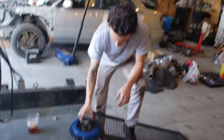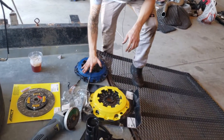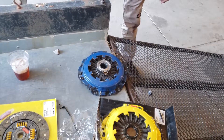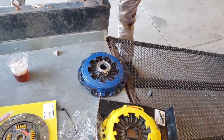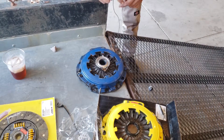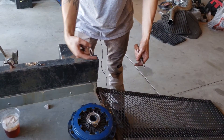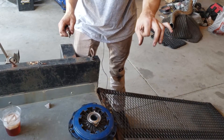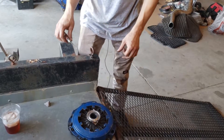One thing I wanted to mention: if you have a pull style clutch like this car does — older WRXs, my 04 had a pull style — I'm not sure exactly what year they switched over to the push style. If you have a pull style, you have a rod that runs through the transmission that your clutch fork pivots on. If you have a push style, it's just a ball pivot inside the bell housing.